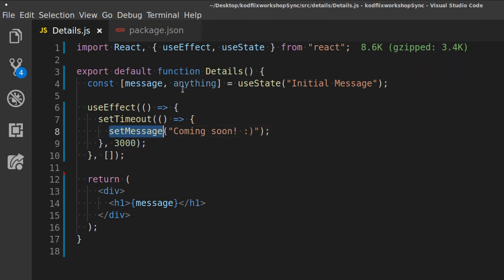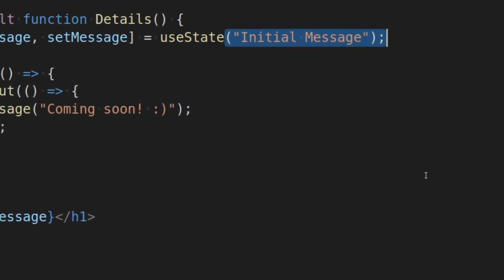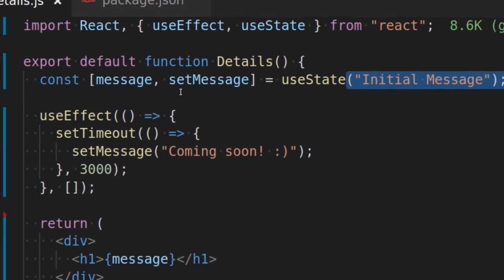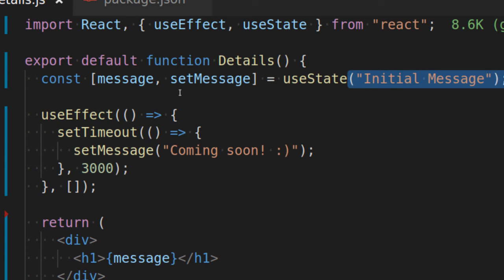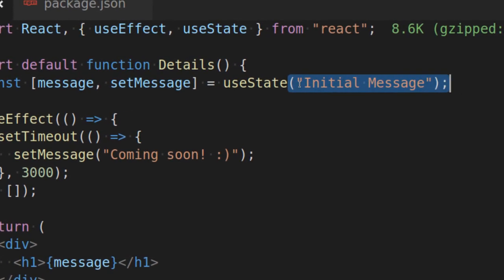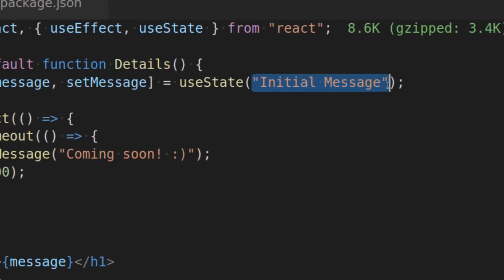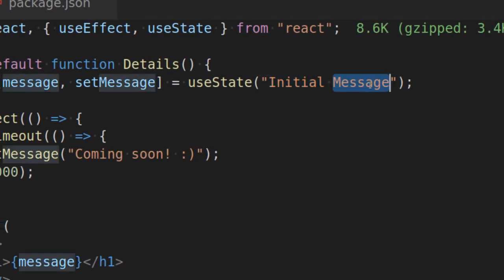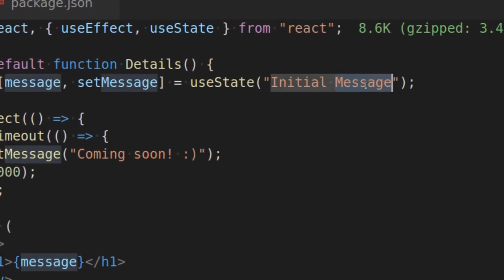But where did you take the initial message? Where did I put the initial message? Here, you see? So you call the useState method, and inside of that you pass whatever you want your initial value to be. It doesn't have to be a message, right?